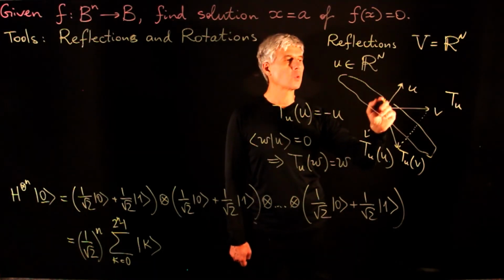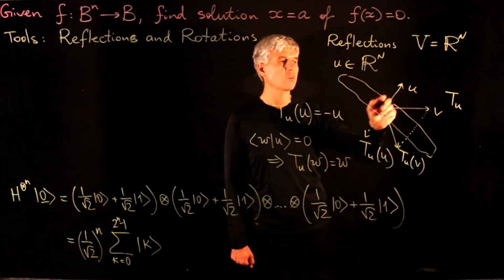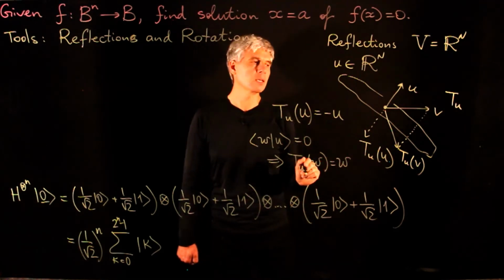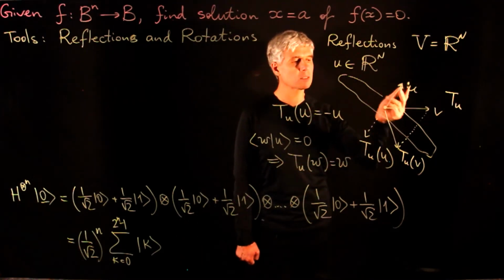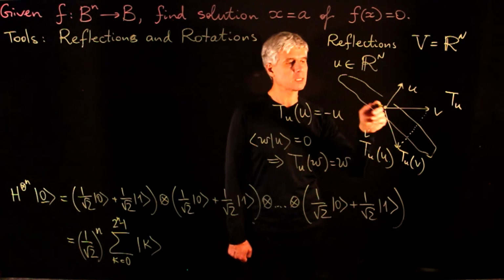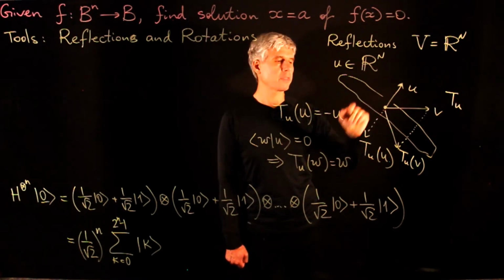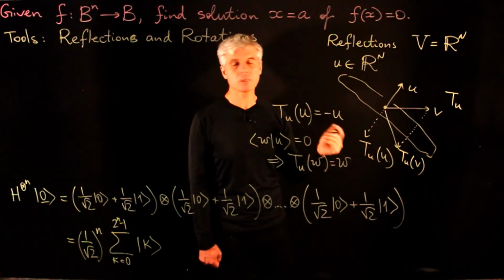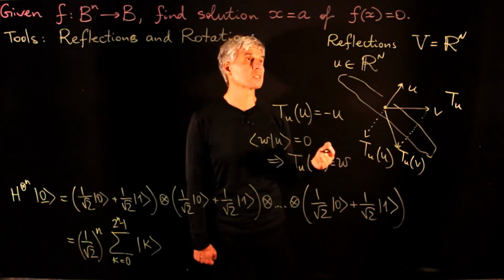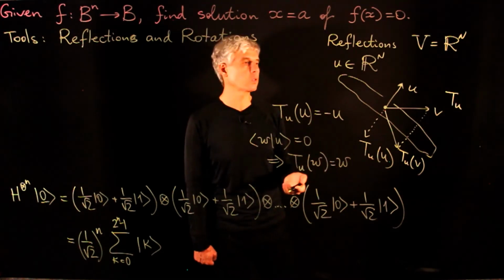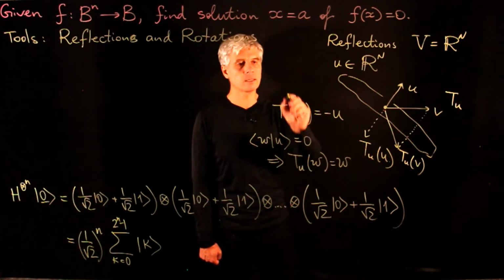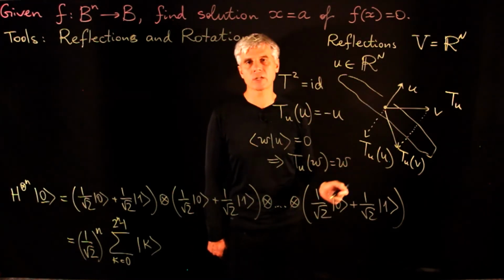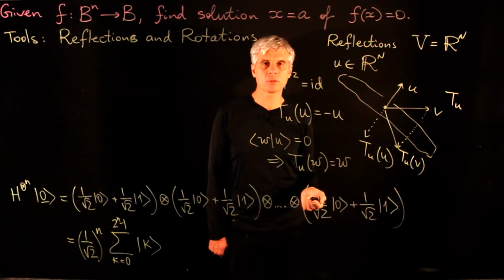So if we choose an orthonormal basis of the space that consists of a vector u and an orthonormal basis of the perpendicular space, then this orthonormal basis is transformed into an orthonormal basis. All vectors in this hyperplane stay, and u will just go to its opposite. So this is an orthogonal and thus unitary transformation. And so the square of this transformation is clearly identity, right? If we apply reflection twice, then we get the identity transformation.